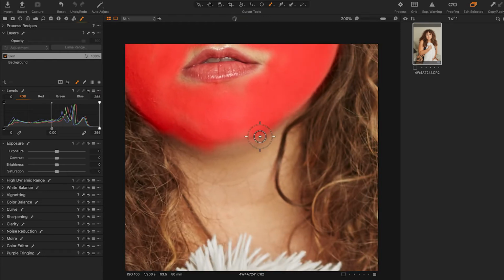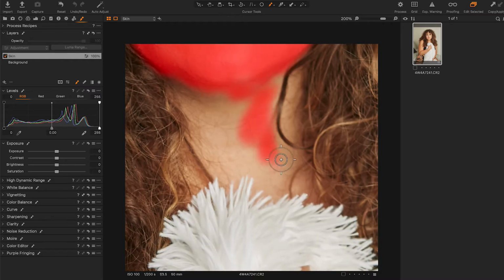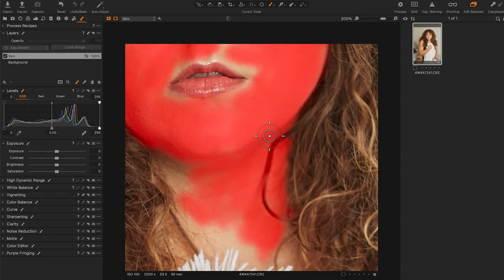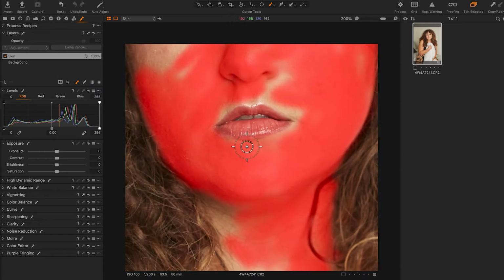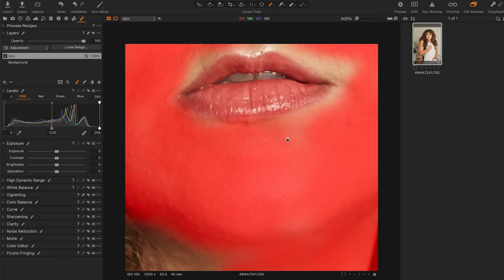And as you can see, I'm also avoiding the hair as much as possible. I'm just trying to get the skin. Get this side of that hair. In fact, it's probably okay if I go over that hair now that I'm thinking about it, because I'm probably going to retouch that out. So not a big deal if I cover that hair. Make my brush a little smaller. Zoom in a bit.